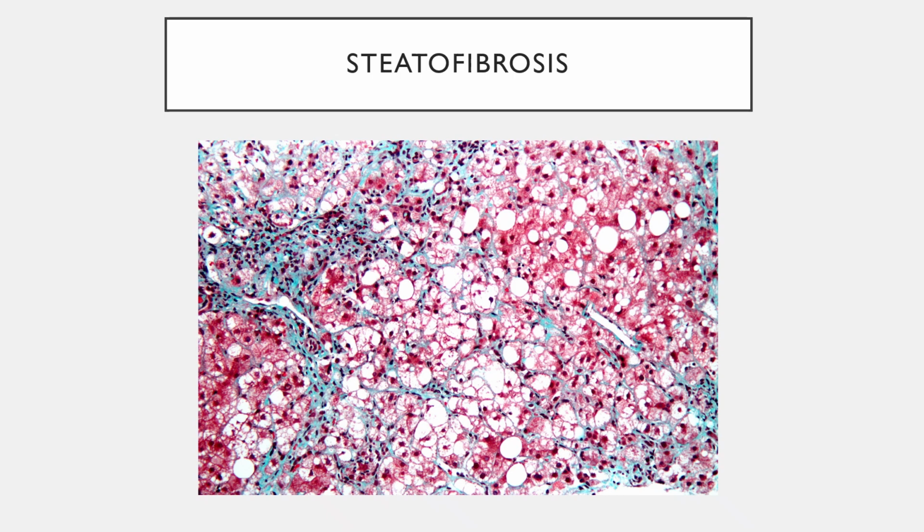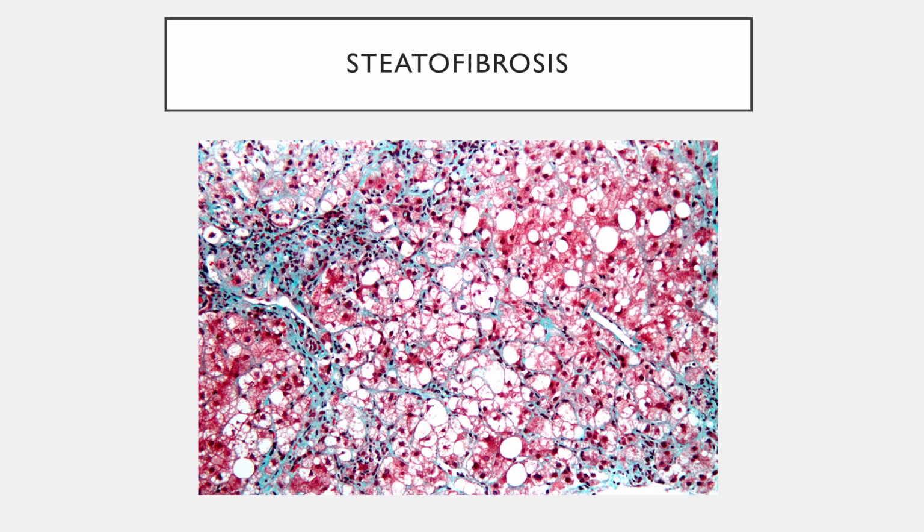Key histotech insight: fibrosis is not just a structural problem. It makes tissue firmer, harder to section, and sometimes tricky to embed well because you're dealing with uneven density. Gross rooms feel it, microtomes feel it, everyone feels it. Analogy: think of the liver like a sponge. When it's healthy, it's soft and compressible. When it's fibrotic, it's slowly turning into a kitchen scrub pad. Still functional, but definitely not ideal.